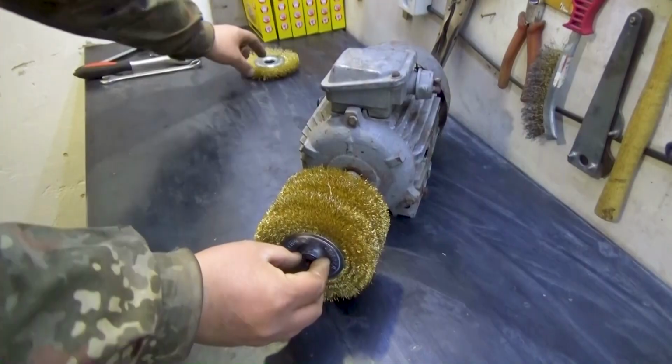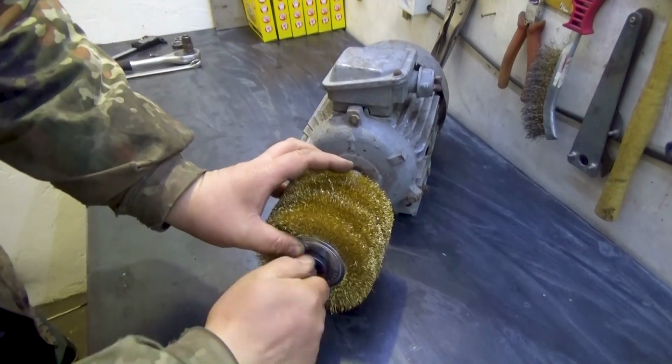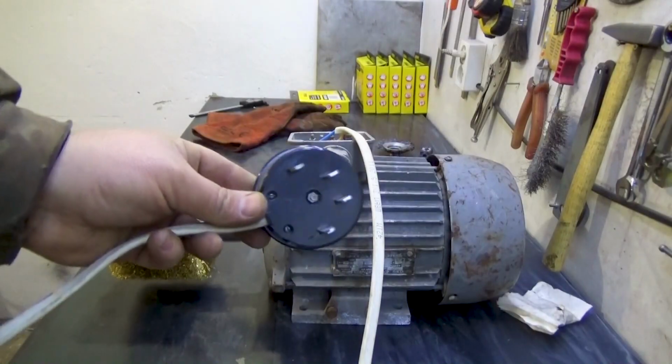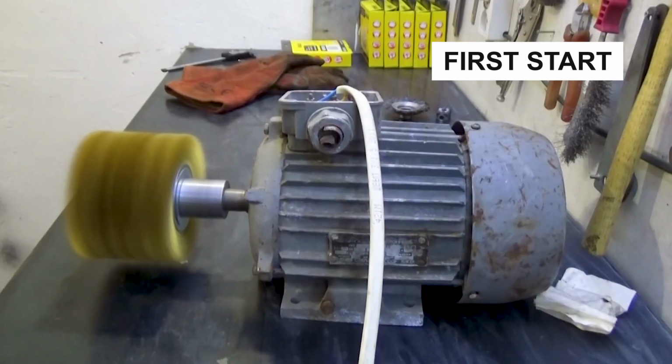There should be rings between the brushes. I put the brush onto the shaft, then the spacer ring, then the brush again. The very first start. The machine works as intended.